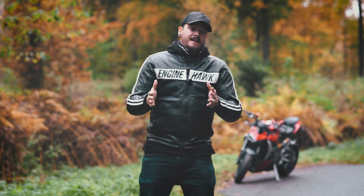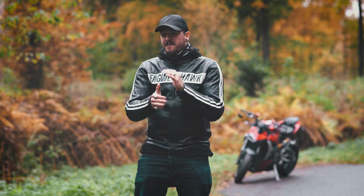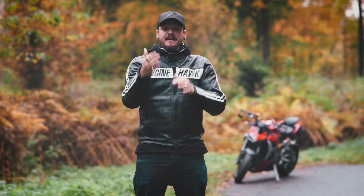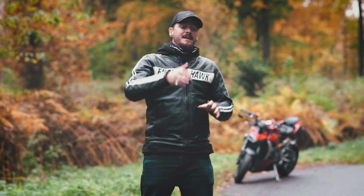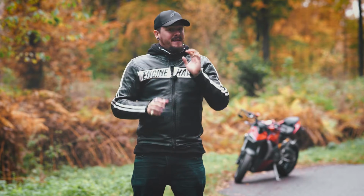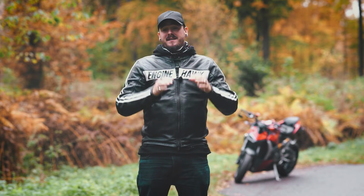It is well known that the headlight of the Streetfighter V2 is designed to have the grin of the Joker. But the designer, Jeremy Farrar, actually told that he wanted the whole bike to be inspired by the Joker. He was also the guy who designed the original V4, the Scrambler Desert Sled, Scrambler 1100 and the new Desert X. I really can't wait to see what he is going to bring to the table at Ducati. He's really bringing something new and exciting into the Ducati design team.